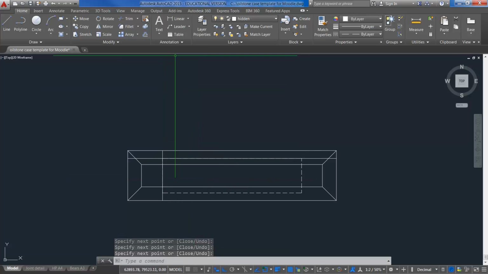Then we can erase those two lines. We call them construction lines. They're just lines for us to be guided by. If we left click on that line, make sure you left click away from the dotted line and left click there, right click, and now we've got a dotted line to represent where our Oilstone is going to be sitting in our box. We can't see the Oilstone, that's why it's hidden. It's a dotted line because that really represents our lid.